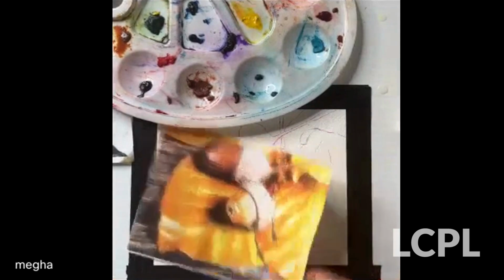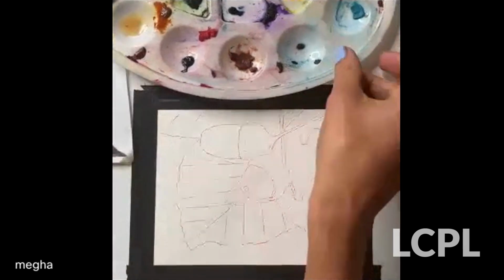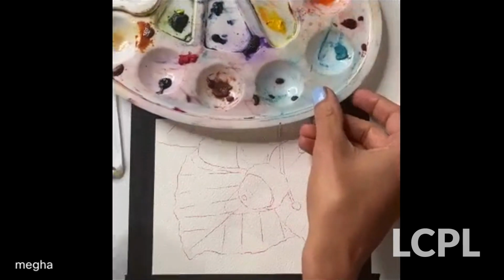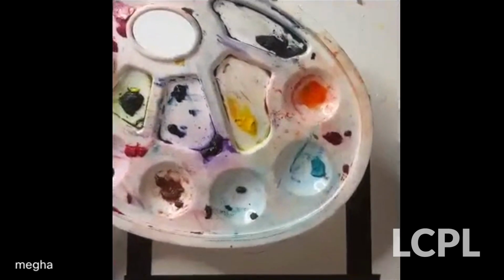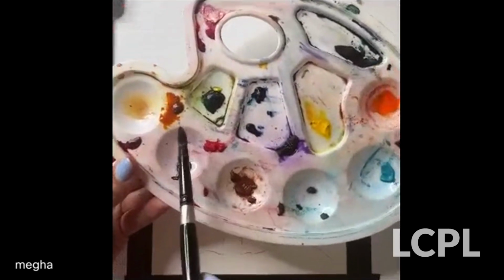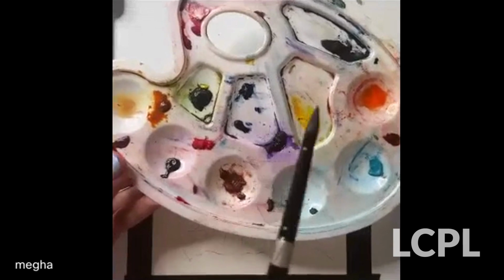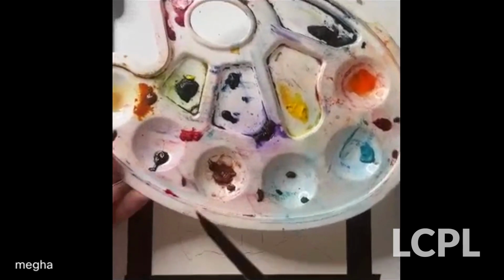That's what we're going to do. I'll try to keep my palette as close as possible so that you could see a lot of it, but I won't be able to do it all the time. So here are the colors I am picking. Yellow. There's another yellow here. This is quinacridone gold. It doesn't matter if you don't have it. Anything that's warmer than this, darker yellow, you can use.